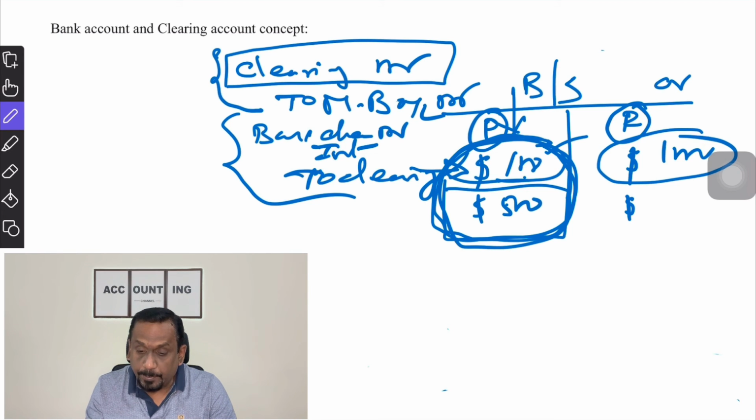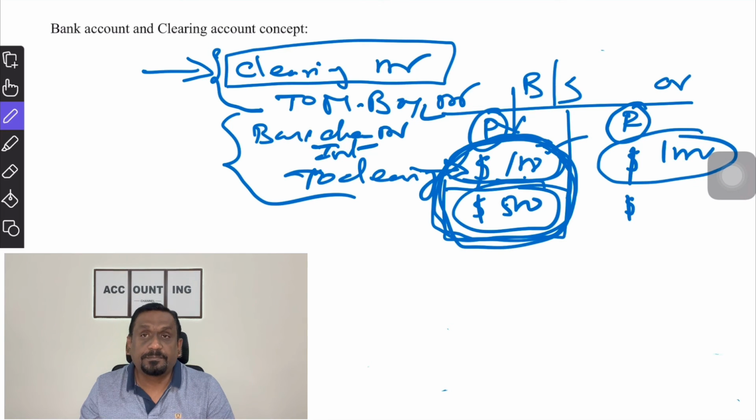Once again I am repeating, the first entry will be automatically posted when the bank statement gets uploaded. That is clearing account debit and main bank account credit. There were no previous entries in our books of accounts because these two are bank charges and bank interest. So obviously you need to go to the clearing account and see what this $100 is, what this $500 is. Based on the text message, you need to debit those charges and credit clearing account. This entry has to be posted by us.